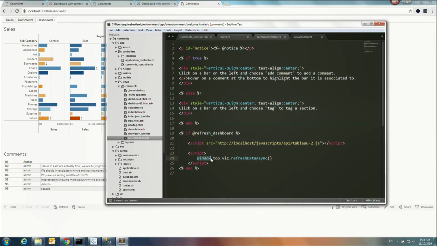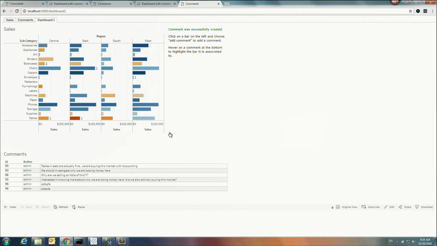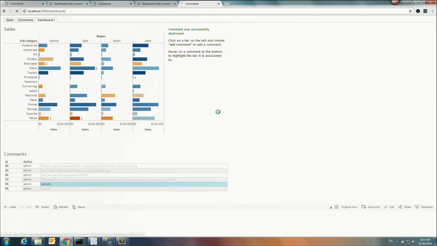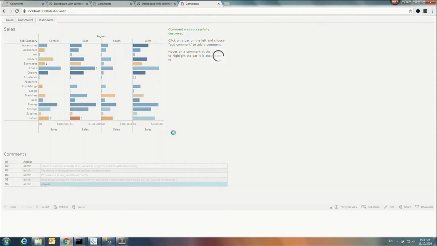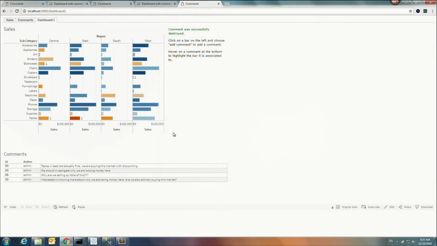It goes to the top level window of our browser, finds the top level vis variable that we created earlier on, and then it's going to call on it this refresh data function, so that as soon as we delete the comment, we refresh the dashboard for the end user. And so now we have something that's very easy to use for our end users. It's something you can embed into another application, et cetera, et cetera.